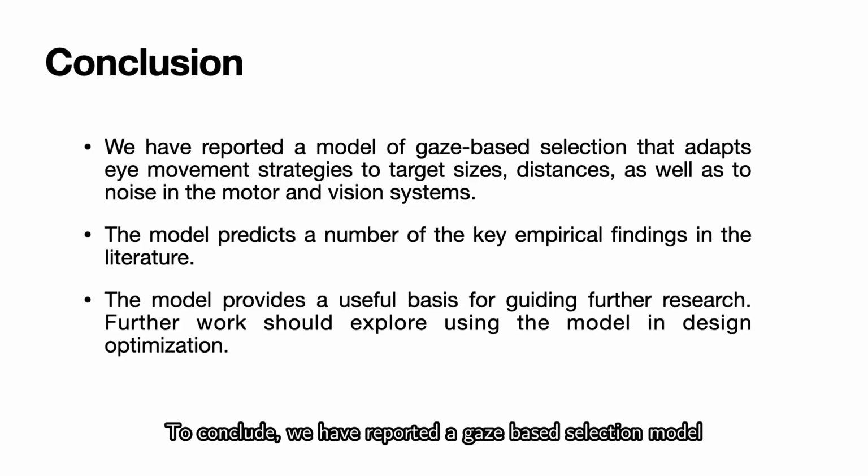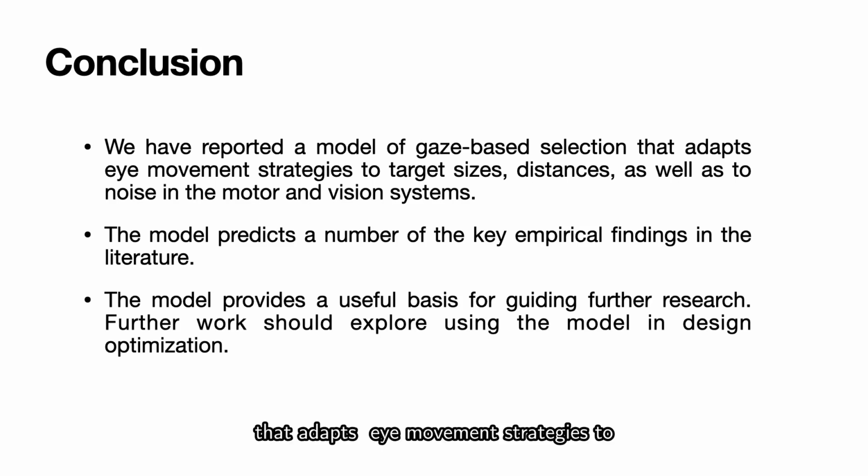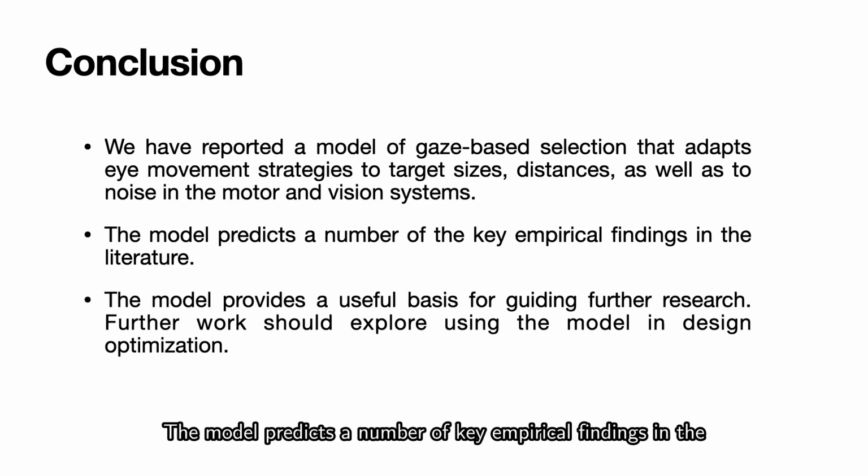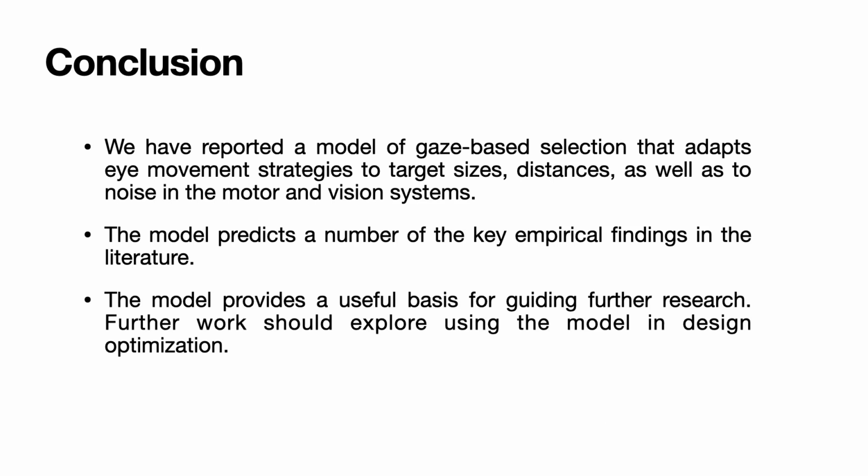To conclude, we have reported a gaze-based selection model that adapts eye movement strategies to target size, target distances, as well as to noise in the motor and vision system. The model predicts a number of key empirical findings in the literature and provides a useful basis for guiding future research. Further work should explore using the model in design optimization.